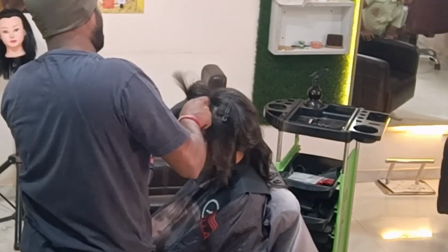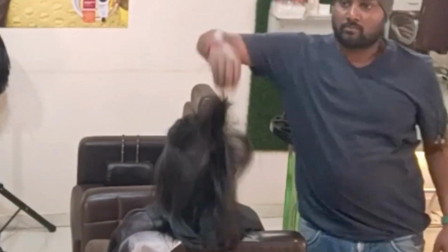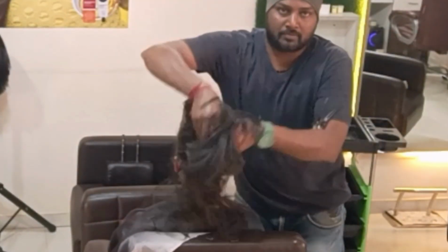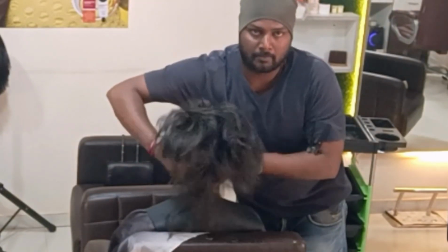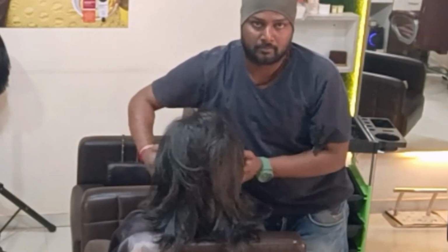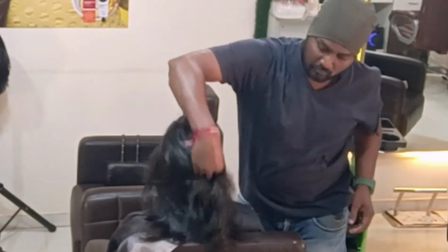So here is the final finishing of the butterfly layers for short hair as we mentioned, and this is the complete outlook of the butterfly layers, and it's looking very awesome, with a bouncy finish after the haircut. This is what we've done, the complete cut.